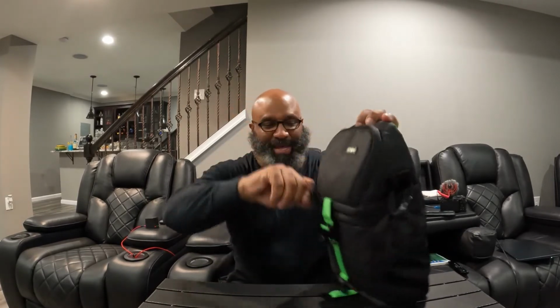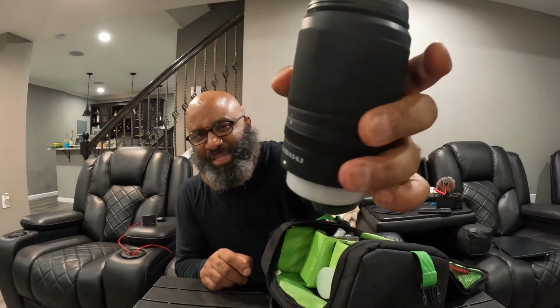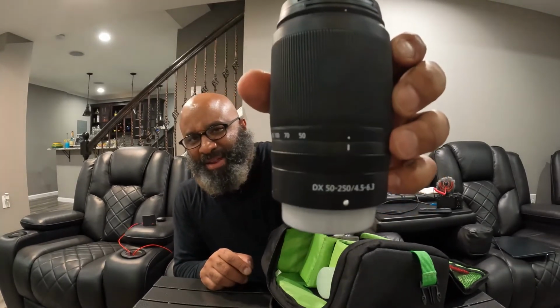I'm not that guy that knows anything about photography, but whatever. One of the things I did love about the camera was that not only did it come with that lens that was on there, it came with this other one, this 5250, whatever that is. If I'm not mistaken, I saw that online for $200 maybe. I don't know. So it came with that.